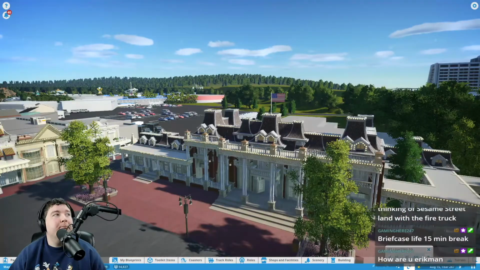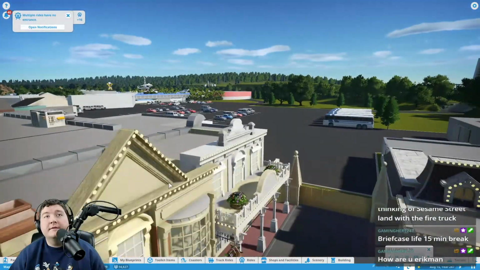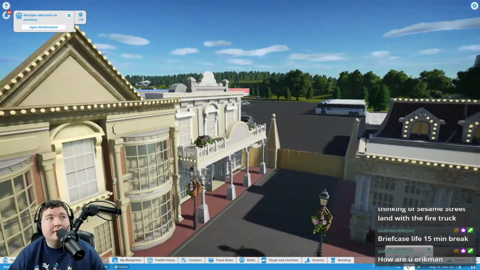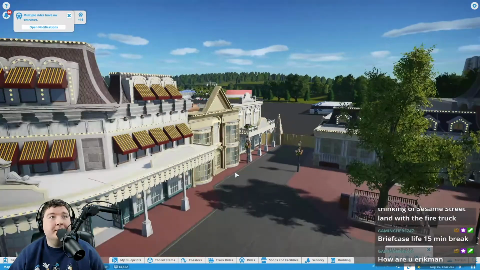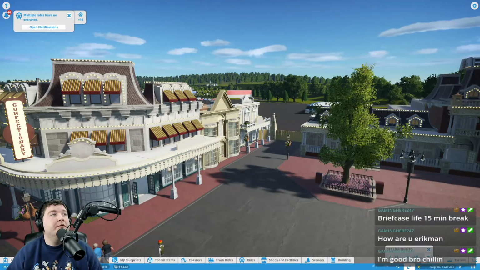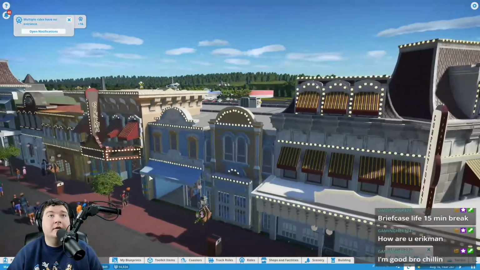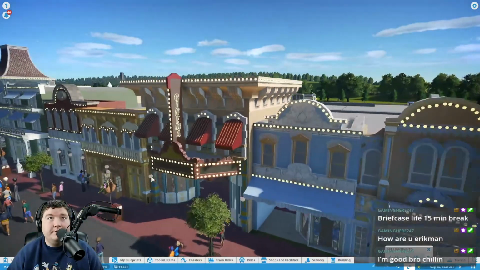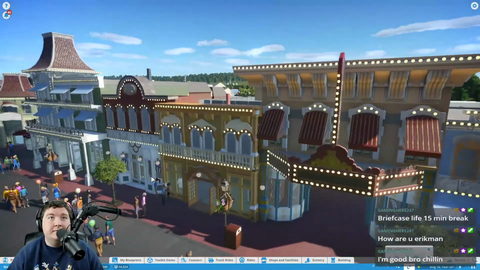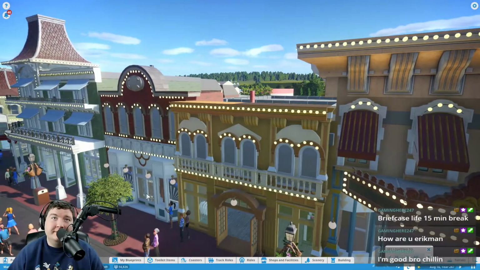What's the chapeau? I don't even know what that is, but it's over here. If you ever want to go to the chapeau, I'm assuming it's some kind of shopping thing. Yeah, it's under shopping. Uptown Jewelers. So you can get jewelry over here somewhere. This is more of the stuff that I don't really know about because I don't really shop. That's not really what I like doing.